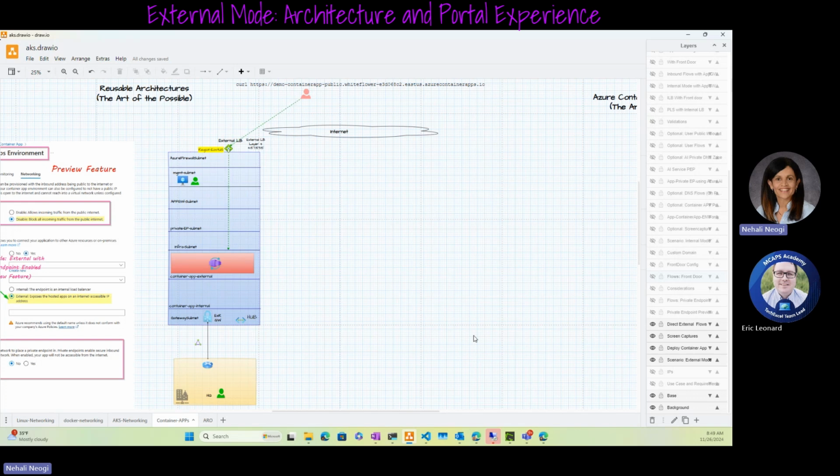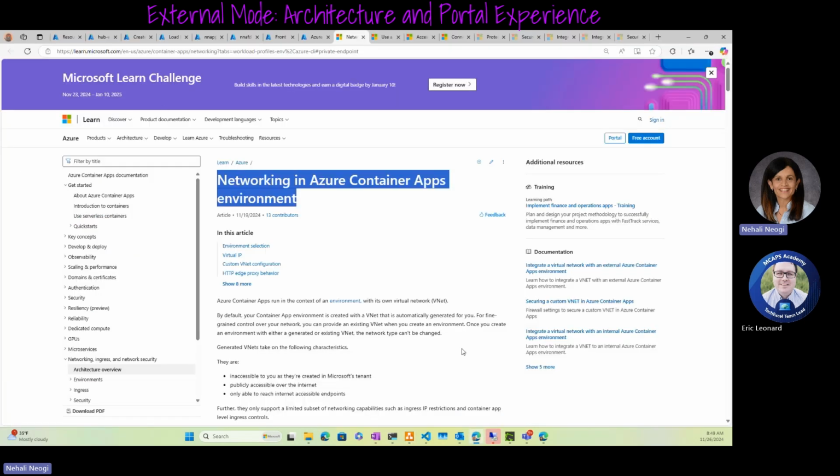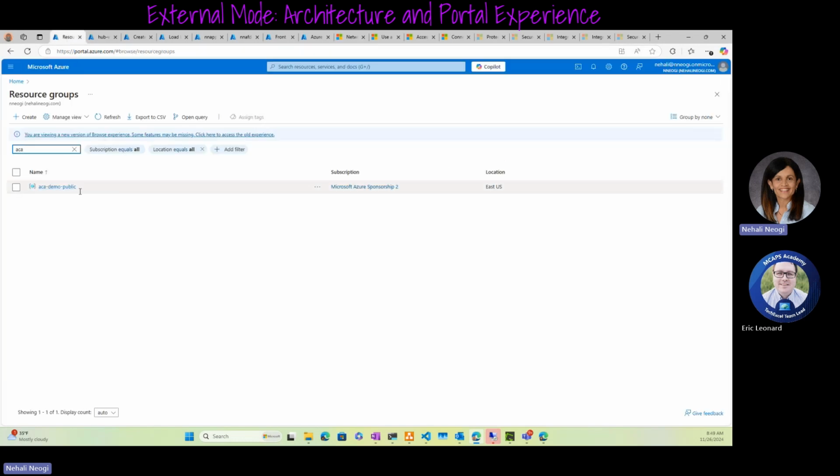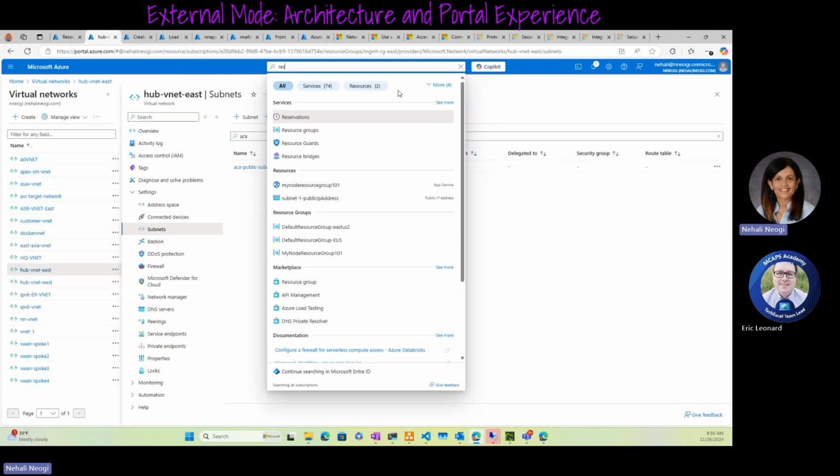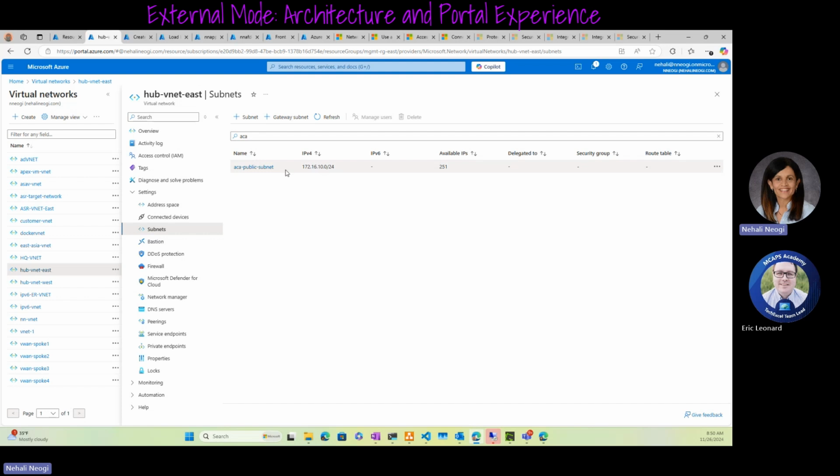So let's go ahead and create our first container app, again, a public or external one, using the portal. I'm going to jump back into the portal here. I've already created a resource group called ACA Demo Public, and then I have a VNet with a subnet already created.